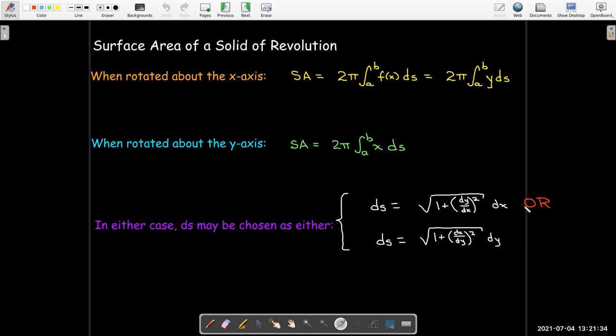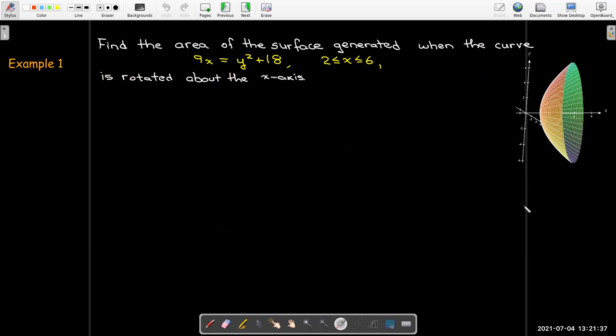So let's look at a couple of examples. The first example, I'm just going to take this y² parabola rotated about the x-axis. So I have to make a choice - do I want to use a dx integral or a dy integral? I'm going to use a dx integral just because I'm used to using dx. That might not be the best choice.